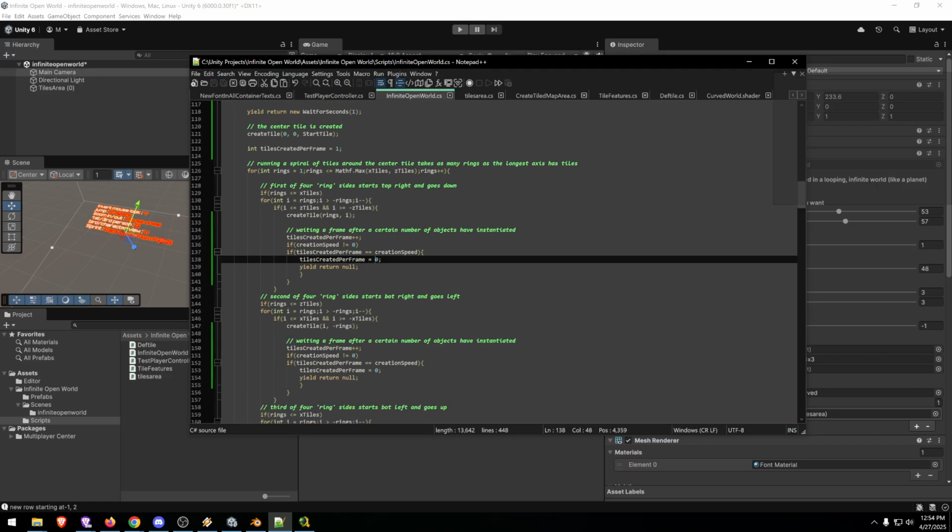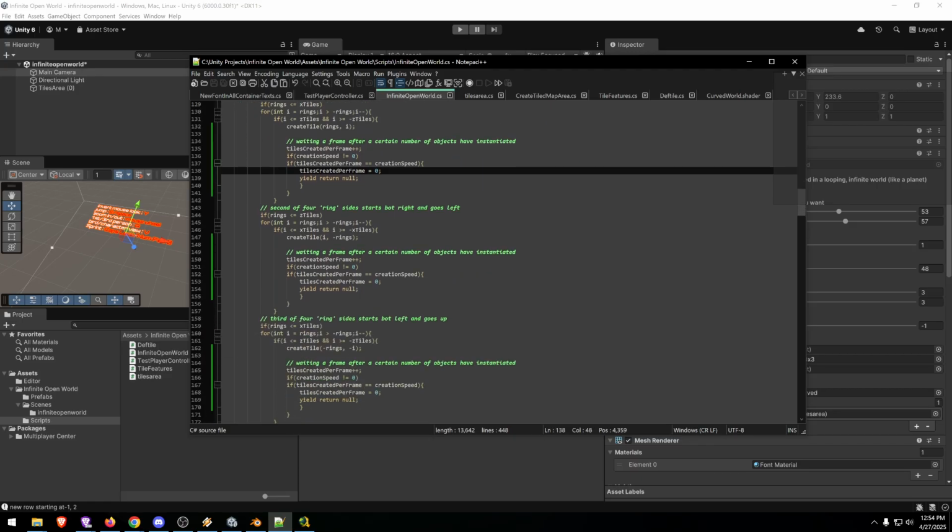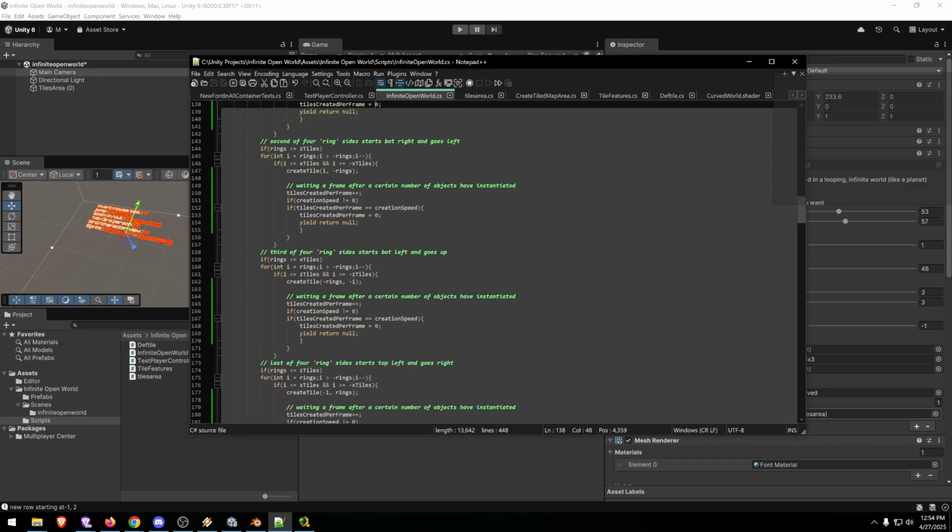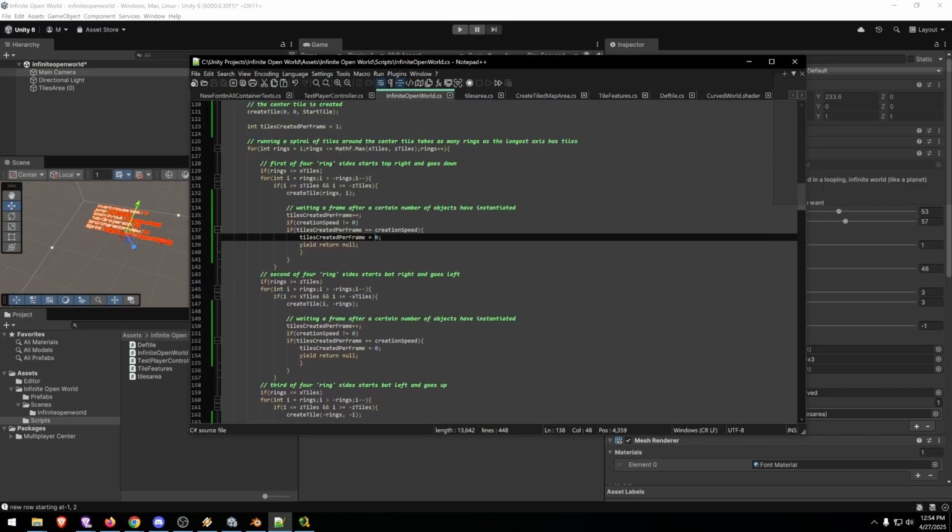Why would we do this? If tiles created per frame equals the creation speed, we zero it out, yeah.